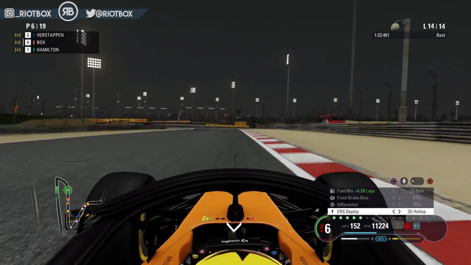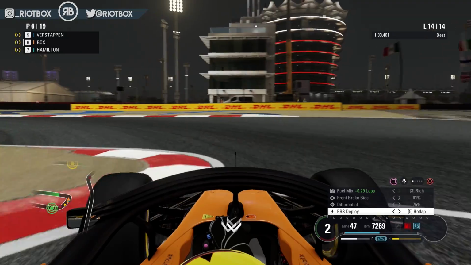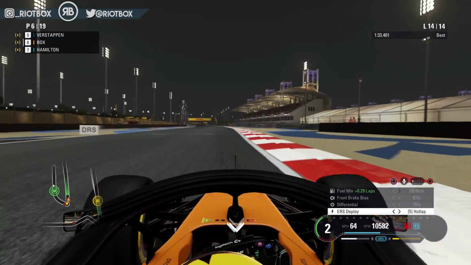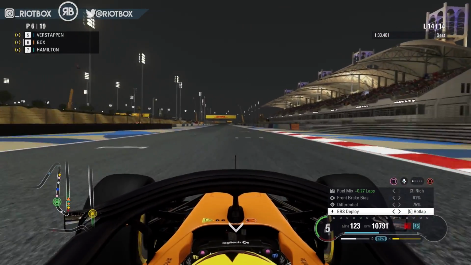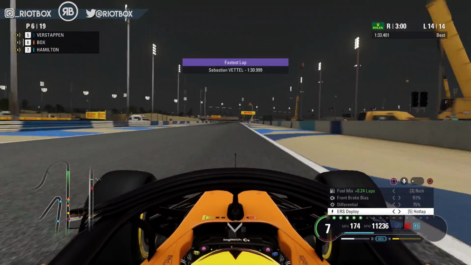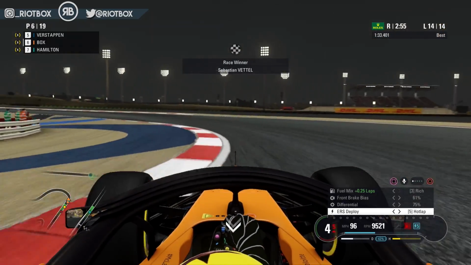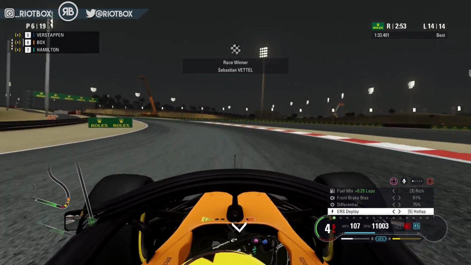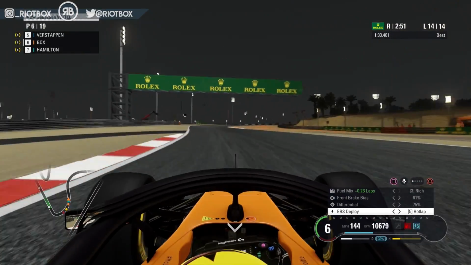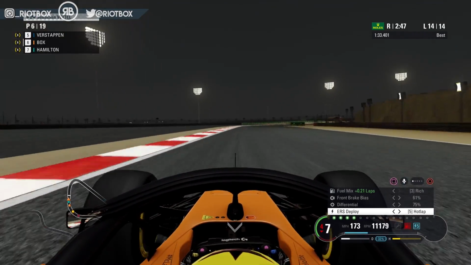So back to the action. We're trying to keep them at bay, and all this battling is allowing everyone else to catch up. And I've got about 50% battery, which should last us until the end of this race. We're going to have to watch on the fuel as well, though, because we've got about a quarter of a lap of fuel remaining. Vettel takes the win then, another win for Sebastian Vettel in this championship. We're going to have to keep Hamilton at bay. Come on, we can do this.